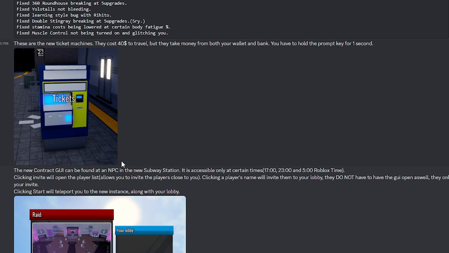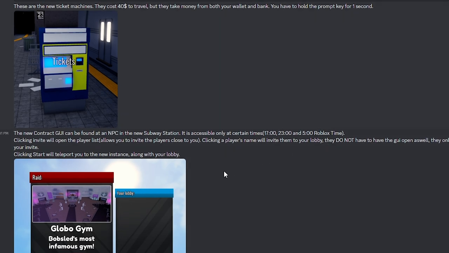The new contract UI can be found at an NPC in the new subway station. It is only accessible at certain times: 17, 23, and 5. Roblox time. How do you see Roblox time though?